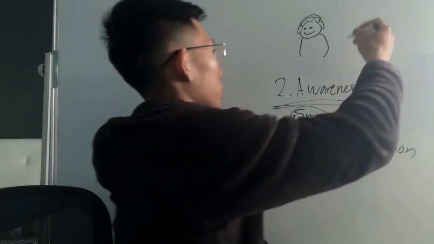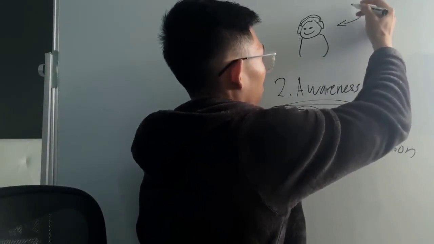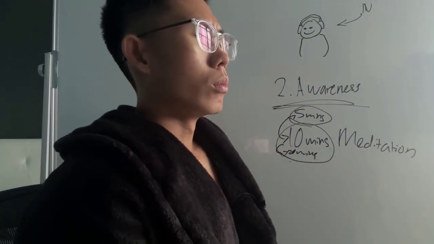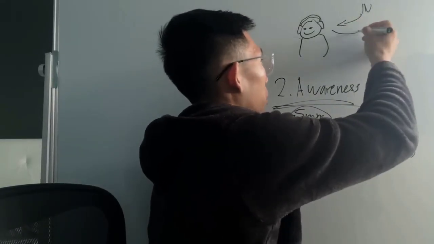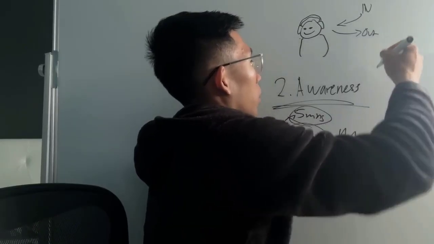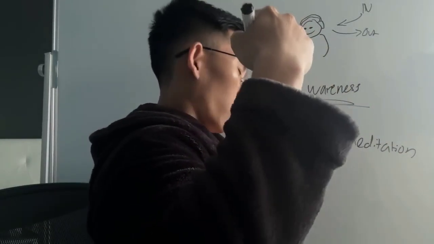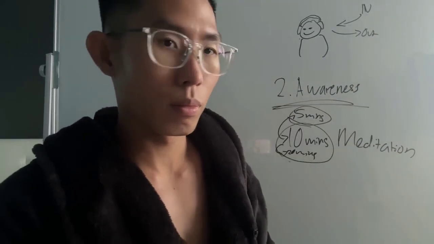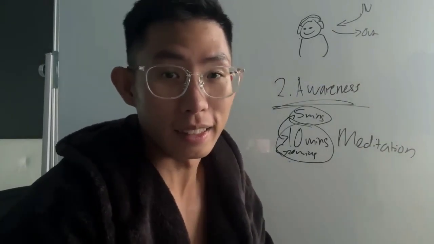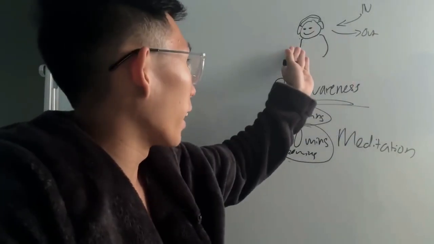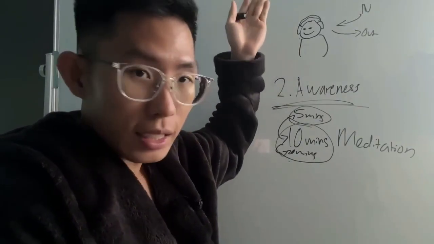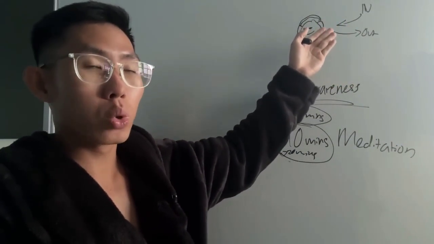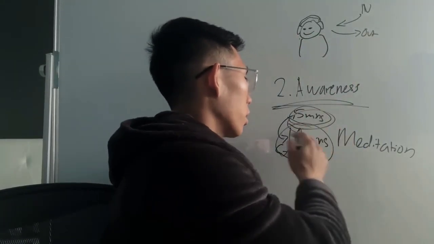And what I want you to do is to start breathing in. Start breathing in. And then breathe out. Breathe in, breathe out. Just do this. This is it. Just sit there, close your eyes, find some place quiet, and then just breathe in and breathe out. And just do that for 5 minutes.